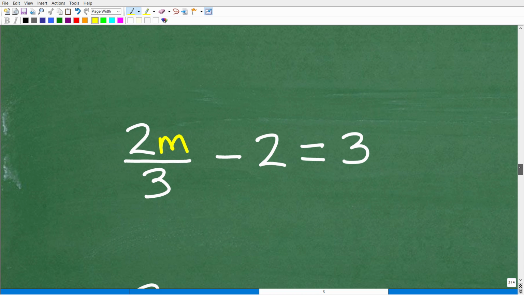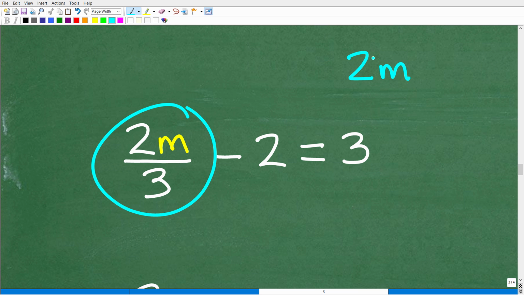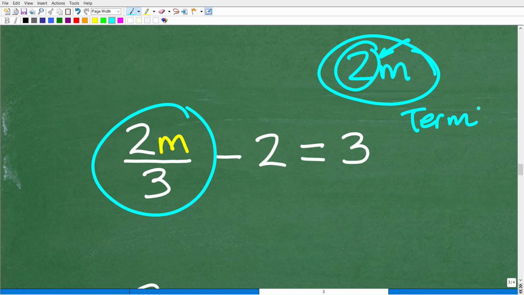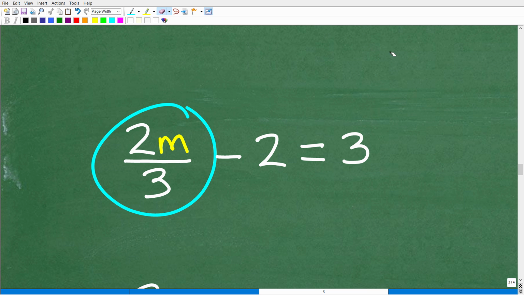All right, so now that we understand one-step equations, what a solution is, the golden rule of algebra, whatever you do to one side of the equation, you have to do to the other side. We understand something about fractions in front of a variable. By the way, a number like 2m, the number in front of a variable, is called the coefficient, and this entire thing right here is called a term. It's important that you build your math vocabulary up as well. But we did talk about fractional coefficients and things like that.